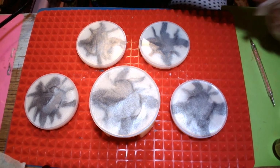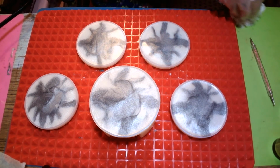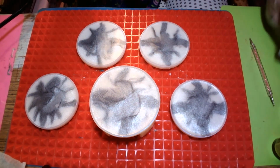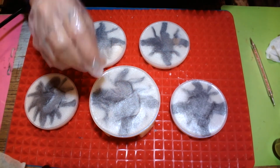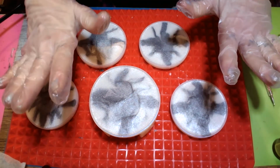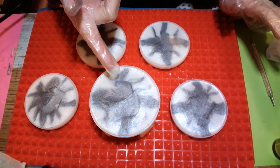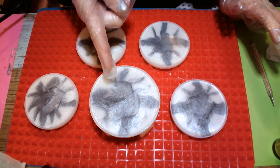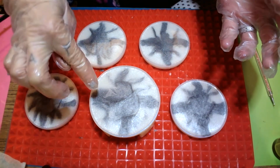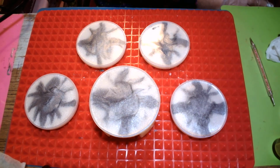I'm going to let it sit for like 10 minutes. About 10 minutes. And I'm going to come back and I'm going to do my gold leafing on the top. I want it to where when I stick my stick in it, it doesn't pull up stringy. I want it almost there before I put my gold leaf on it. And you know what? You're not going to be able to see this gold leaf. So what I'm going to have to do to this one is when I demold it, put my gold leaf on the other side and put a little coat of resin on the top. I'm thinking. All right, babies, I'll be right back.